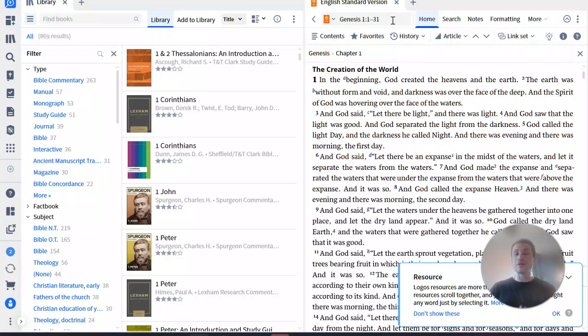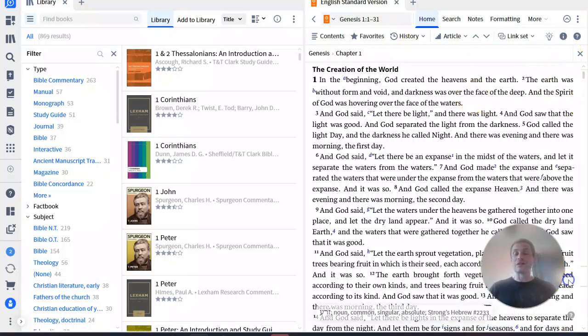Now this is just a biblical text, but in some ways it's actually more than that. It's what I like to call a smart text. In other words, it's not just the words on the page that you see here, but there's all kinds of coding and information built into each word.